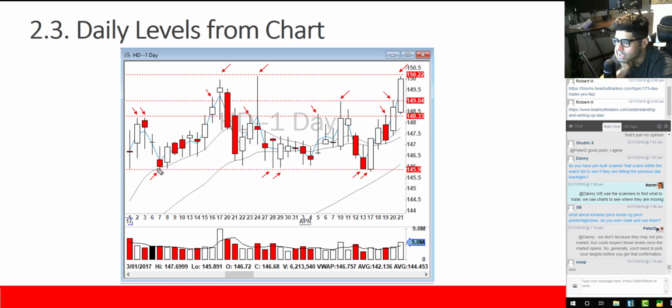So these are a bunch of bounces. And again, these are areas, especially since it's a higher price stock, so you have to give it 10 cents, 15 cents of room. So these are the areas that I personally want to look at. Especially I want to look at 149, 149.90. That's a very obvious bounce. There are a bunch of bounces from here, and there are 2 clean bounces.